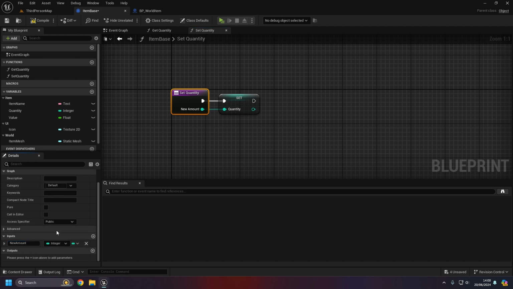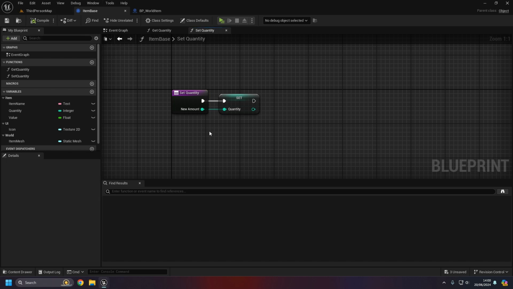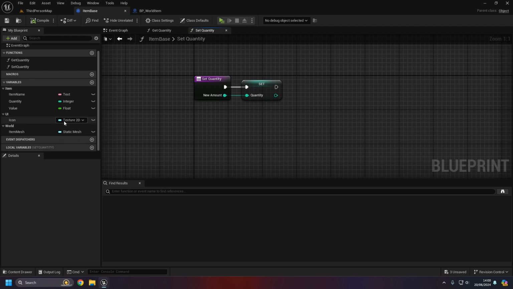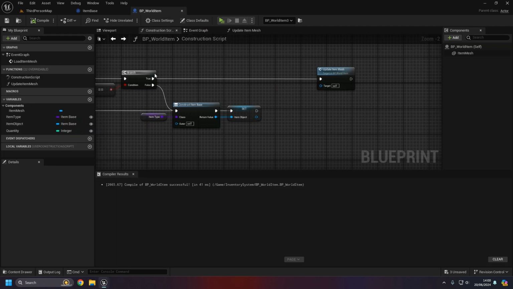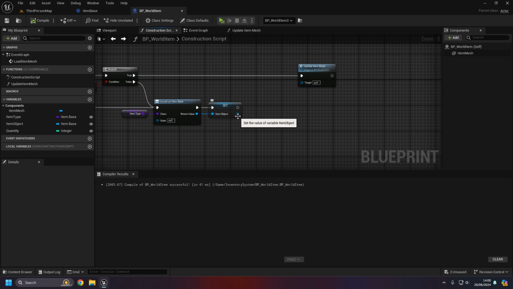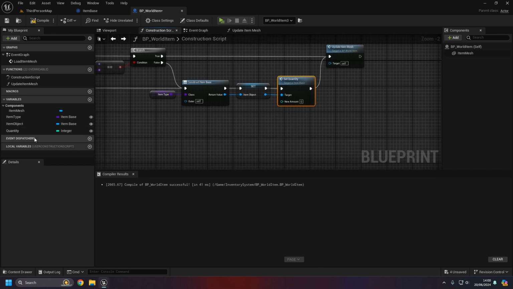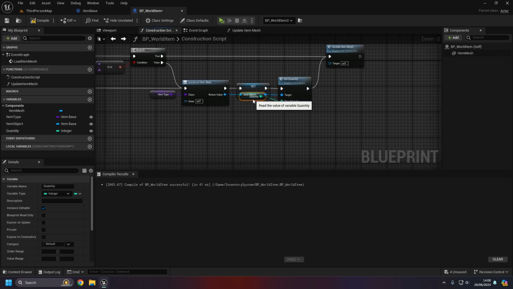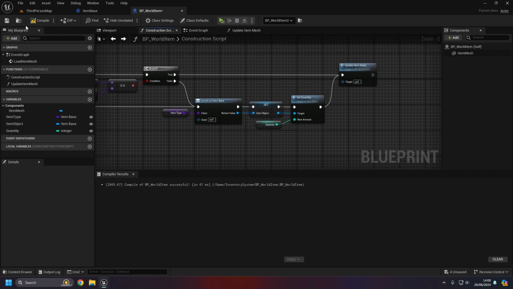I'll do that as a new amount just to make it clear. Okay, so if we go back to the world item, we can then pull from the item object and use the set quantity function, just like so. So now it's set up so it functions exactly the same.